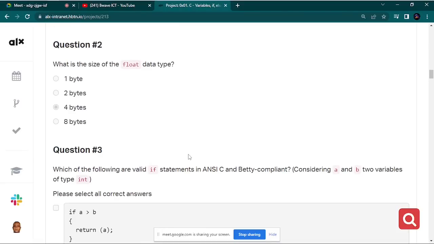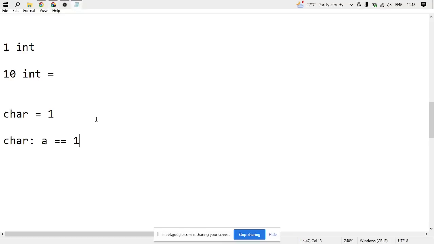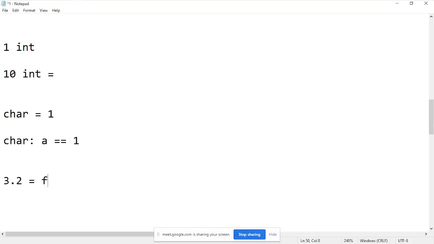So quiz question 2, what's the size of a float data type? It's also 4 bytes. So what's a float data type? A float is a decimal number, 3.2. This is a float. Any number that has a point, remainder, it's a float.